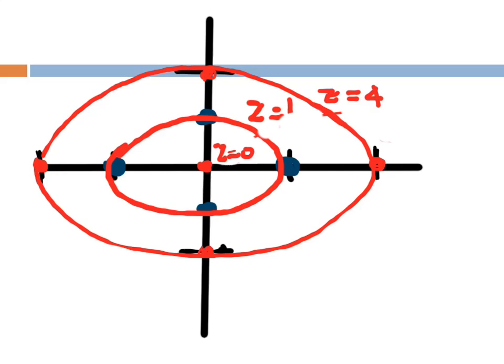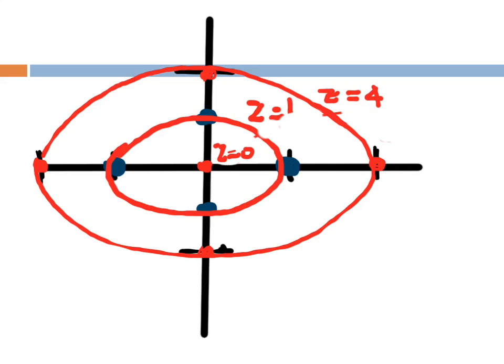Now we didn't do z equal 2 and z equal 3, but where are they? They're in between, right? So if we were to draw z equal 2 and z equal 3, it would look like concentric ellipses, correct? They would just be broadening as we get further out. So this looks like an elliptical shaped bowl, doesn't it? And you can almost have the feeling that you're looking at it that way.